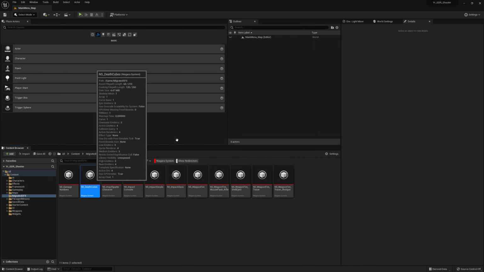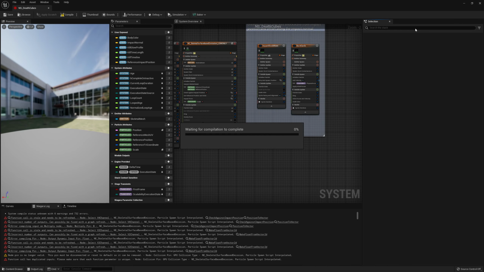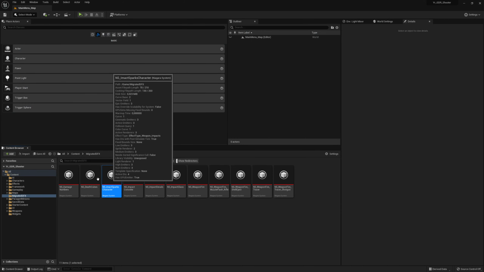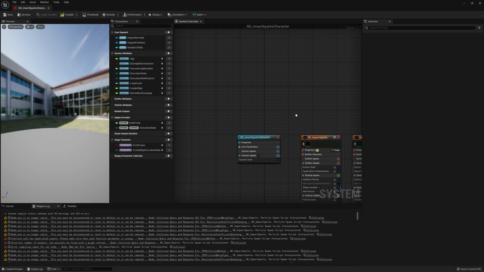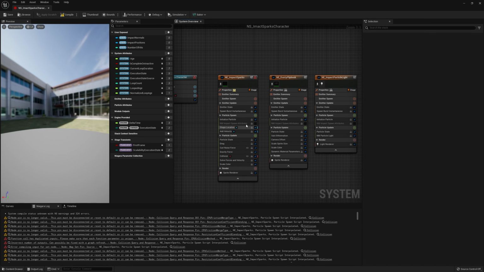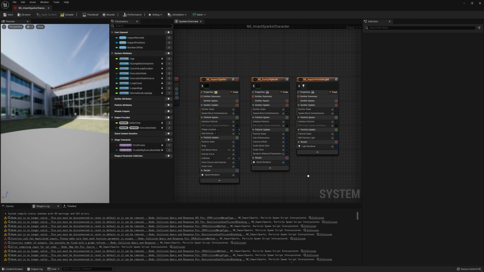So this shouldn't take too long. We're gonna ignore the dead cubes, by the way, so I shouldn't have clicked that. And there are errors in that one, but it doesn't really matter. So here we go. As you can see, nothing really changed. All we did was close the editor and open it again, but we have new errors.